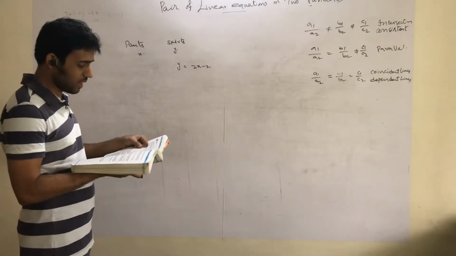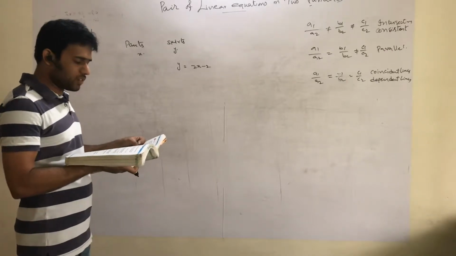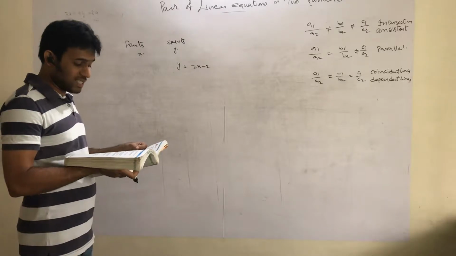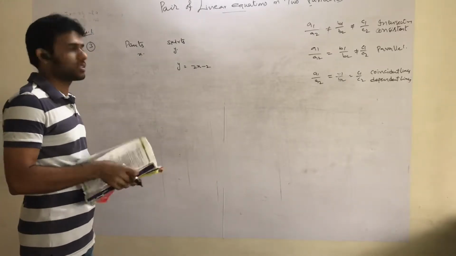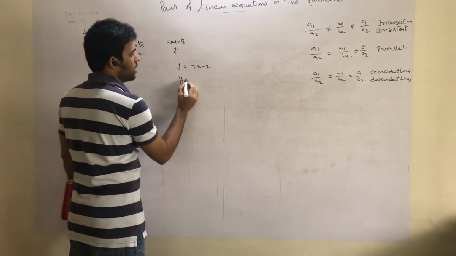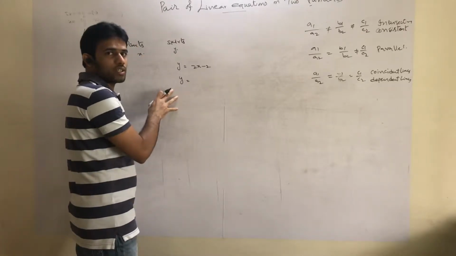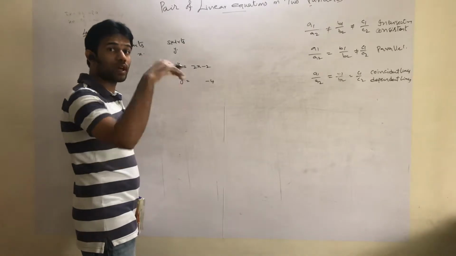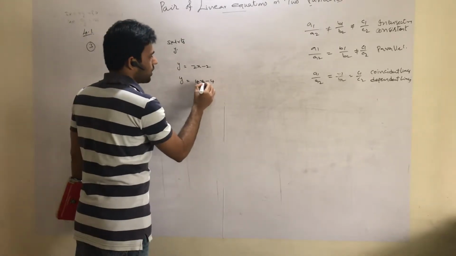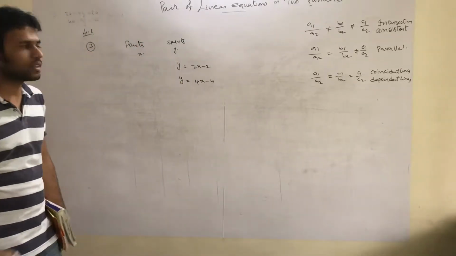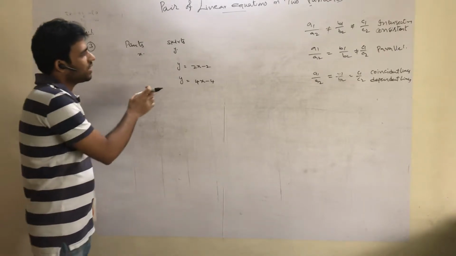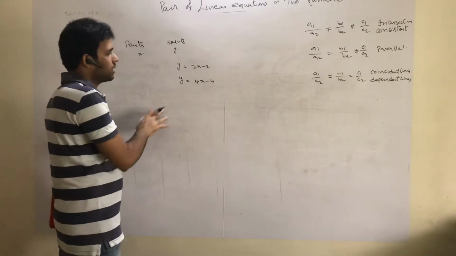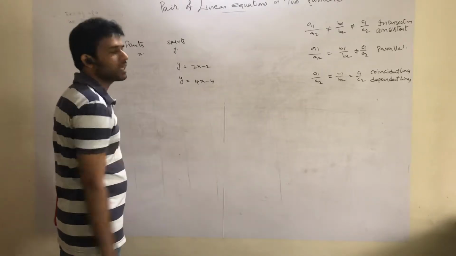And similarly, there is another statement also. The number of skirts, that is Y, is 4 less than 4 times the number of pants. Similar statement. The number of skirts equals 4 less than, let's say minus 4, 4 less than 4 times of the pants purchased, that is 4x. You got that? So if you look here, the first statement says Y equal to 2x minus 2. And the second statement says Y equal to 4x minus 4.